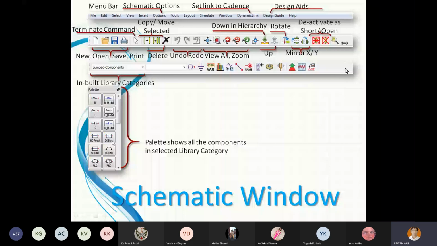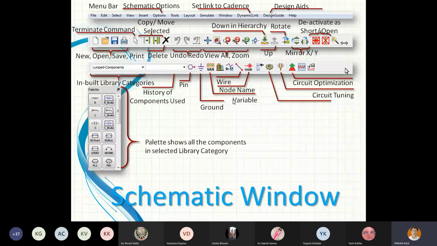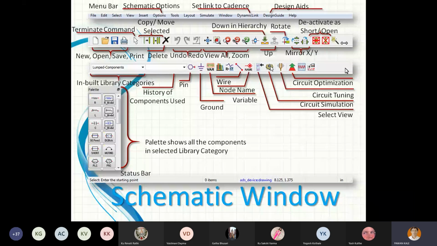Okay, from where you wanted to build up your schematic design. Then these are the pins, grounds, all that can be useful to provide over the design. All these wires and all that. Okay, this is the kind of icon which is helpful to run the simulation. Directly you can run the simulation with the help of this icon once you click over it. And this bottom bar gives you the coordinates of the cursor: once you move the cursor, the locations will change. So it is just telling you the dimensions.